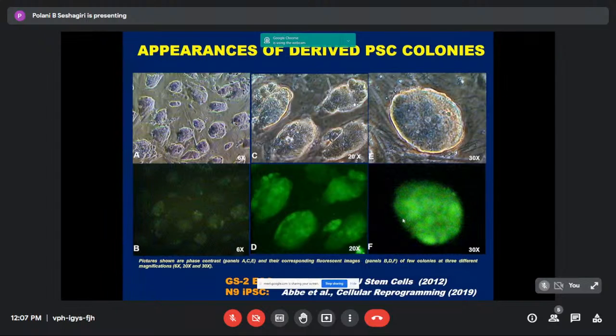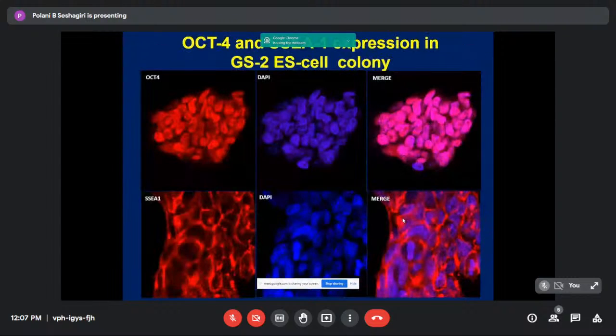So one is that this should be able to propagate endlessly. I can give it to every one of you, and you should be able to do this, which means you have established a cell line. But do they have the other properties of a typical ES cell line? Remember, they have to form 3 embryonic germ layers, and they should form organisms. So we go through all this, and there are a lot of other molecular criteria, because there are some stem cell proteins which these cells should express, and some very stem cell specific associated transcription factors.